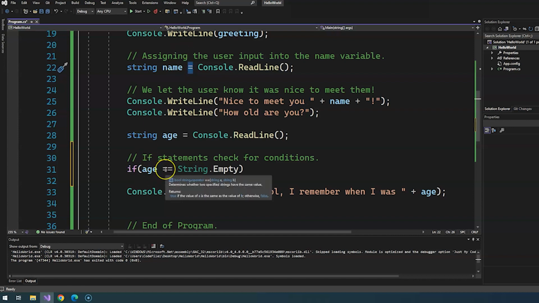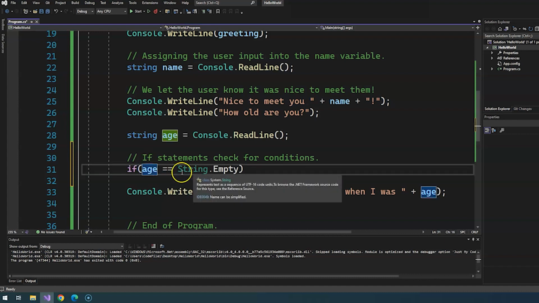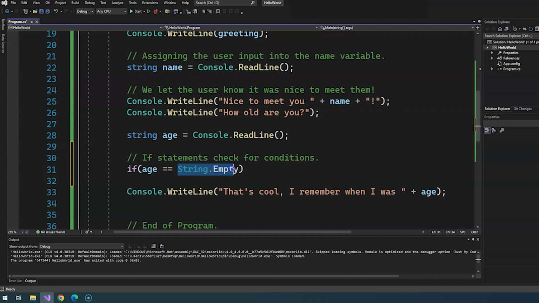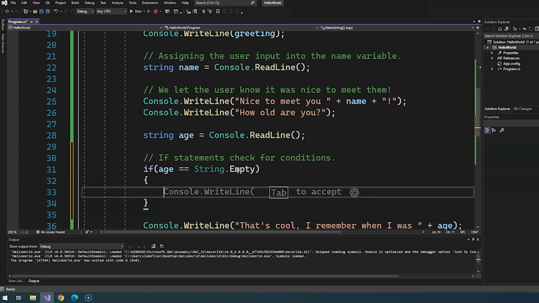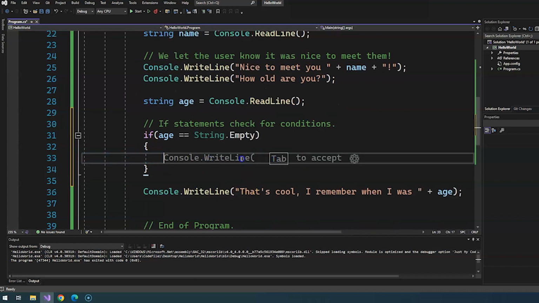If you're actually wanting to see if they have equal value, it's going to be equals equals. So if age equals string.Empty, that means it's just empty double quotes. Then we can do open curly brace and close curly brace and execute this piece of code.